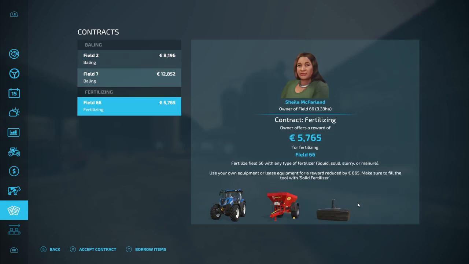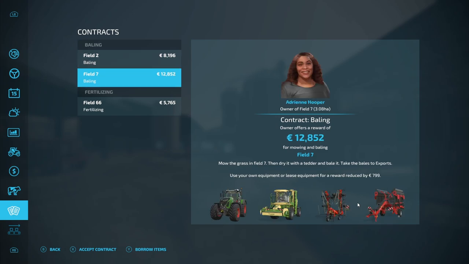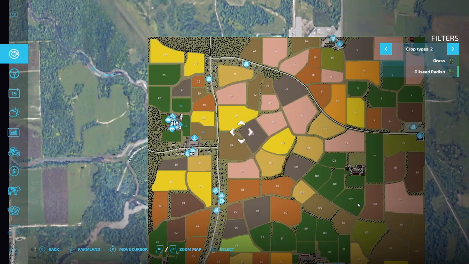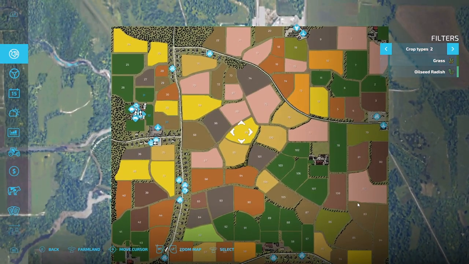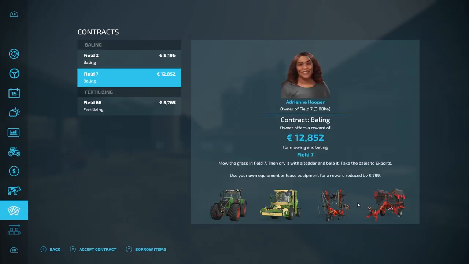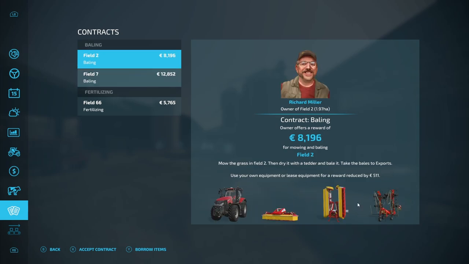And we have a fertilizing contract on field 66, and we have two baling contracts, one on field 2 and one on field 7. Let's see where it's field 2 and where it's field 7. Field 2 and field 7 are right at the end of the map, so it will take some time to get there to be able to do those contracts. But they are very lucrative, let's say. They pay a lot of money. I mean, okay, for this one we need to make hay and take them to exports, and for this one the same.